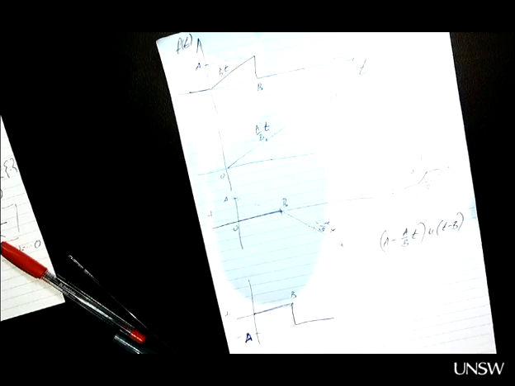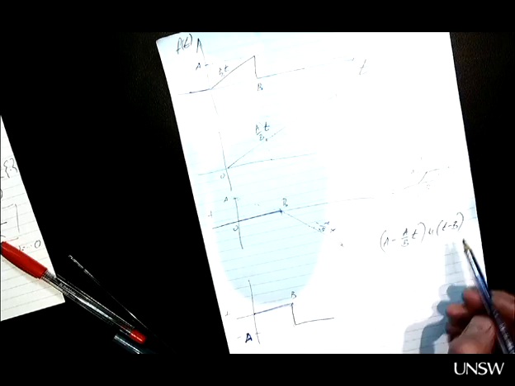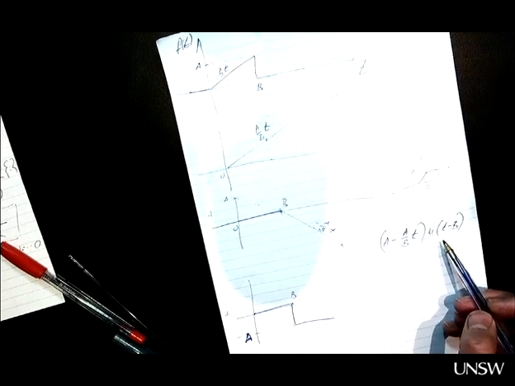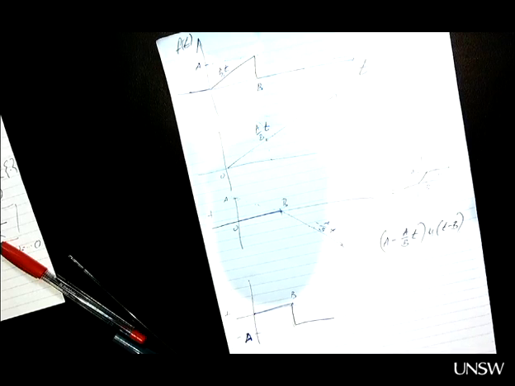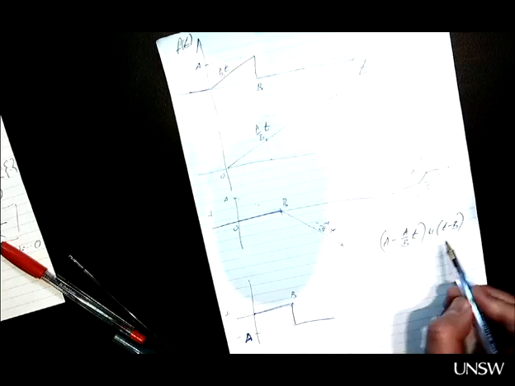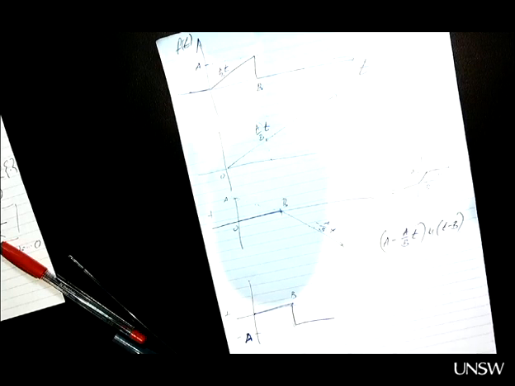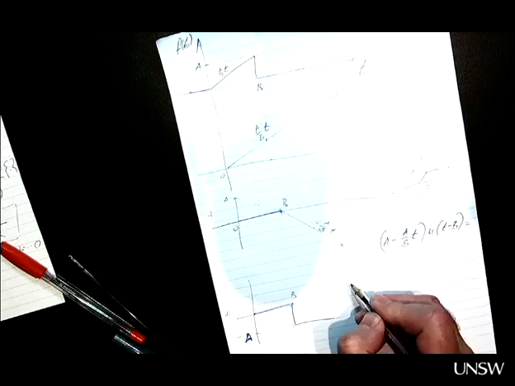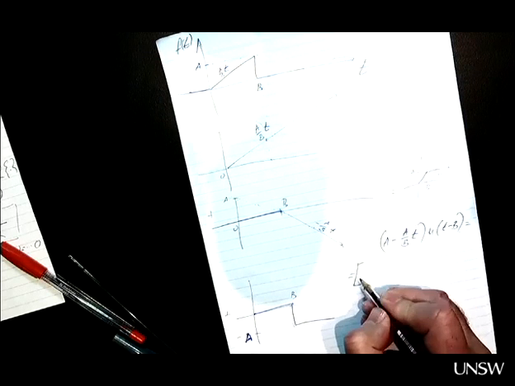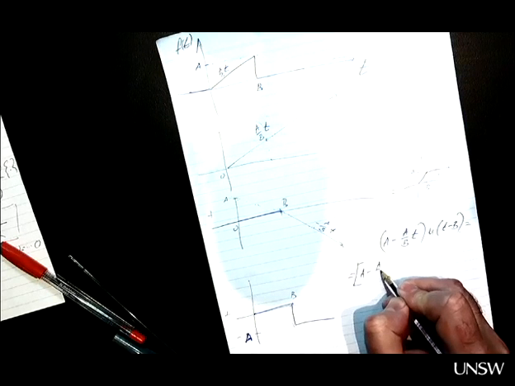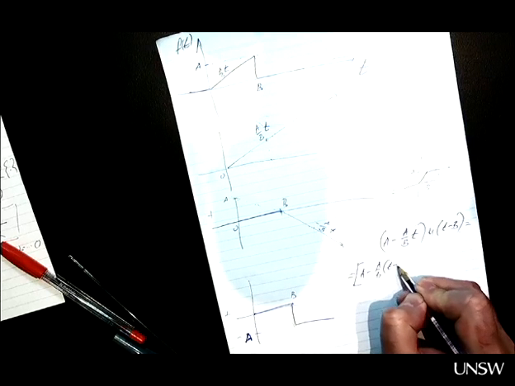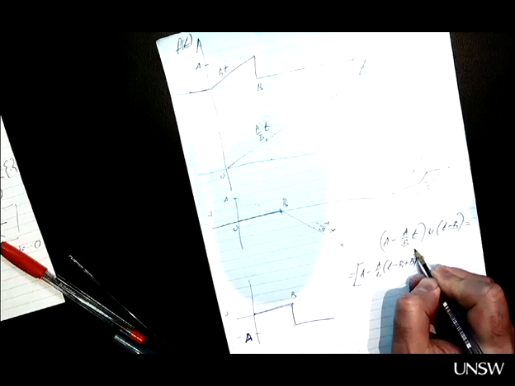So this indicates a shift in the time domain. Okay? So we want to apply the shift theorem, the time domain shift theorem, to this function so we can get the expression for this function in the s domain. But we can't, because here we have a shift, but here we don't. So I'm going to rewrite this as A minus A over B, (t minus B plus B), u of t minus B.